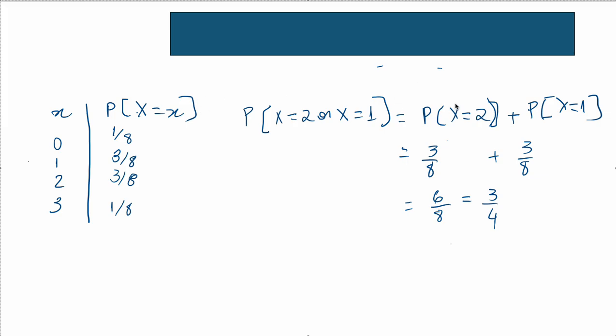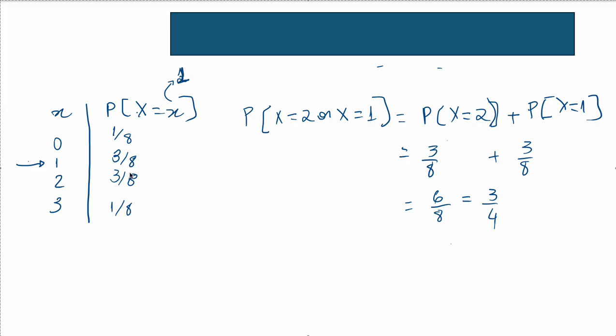How do you do that? Well, what's the probability of X being equal to 2? Just come in the table. Find the row where your little x, your value, is 2, and then just retrieve the value here. Okay? That's 3/8. What about X equal to 1? Well, go in this line because little x is equal to 1, meaning that the value that is printed here will be X equal to 1. It's exactly what you want, and it's 3/8. Okay?